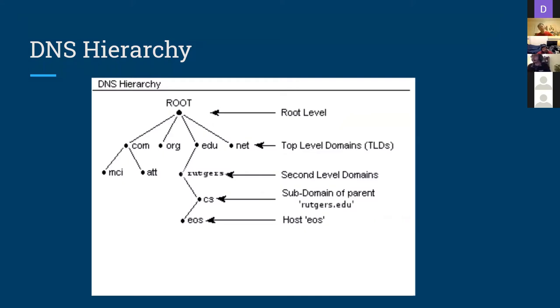in real life DNS applications, it's represented in a tree very similar to what we saw before. It's a tree that starts at a root level. For those of you familiar with data structures, think of this as a tree with n number of children, right? The first level of this tree is the top level domains. So .com, .org, .edu, .net, .gov, anything you can think of, all the domains are there.